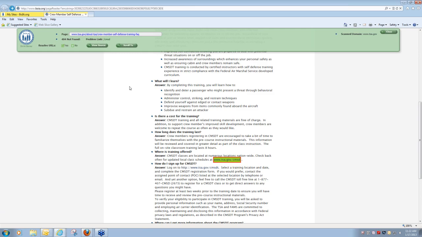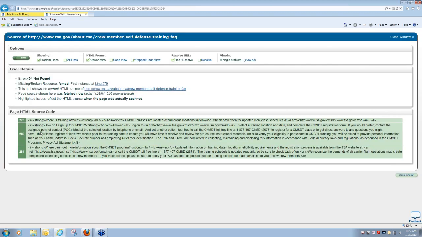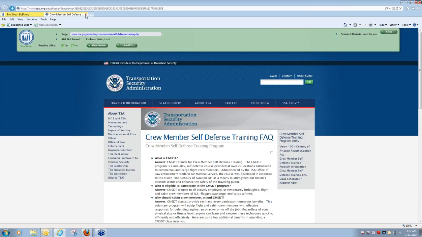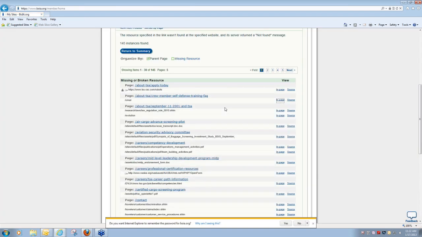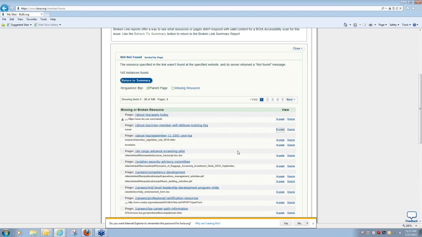And then you can also, we have it up here as far as your dashboard, you can view the source simply by clicking on View Source. And here you can see the lines where this particular link is in a couple of different lines. Alrighty. That's for all of the broken links are the same, and you can go in, view in page, view the source, however you would like to.